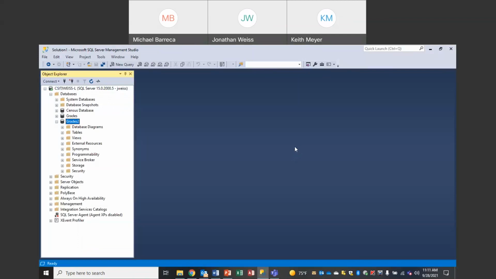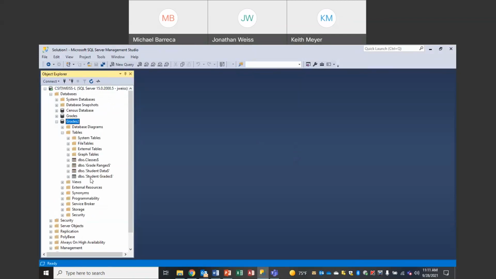All right, once you do that, you can expand the tables area, and you'll see that it imported those 4 tables. It names them DBO dot table name, which stands for database object dot table name. Okay, so when you import it, you don't have a lot of control over the data types.